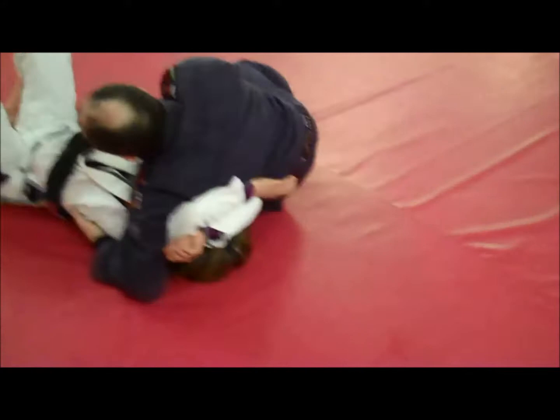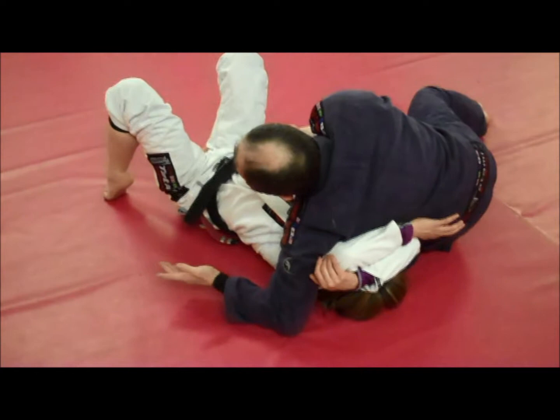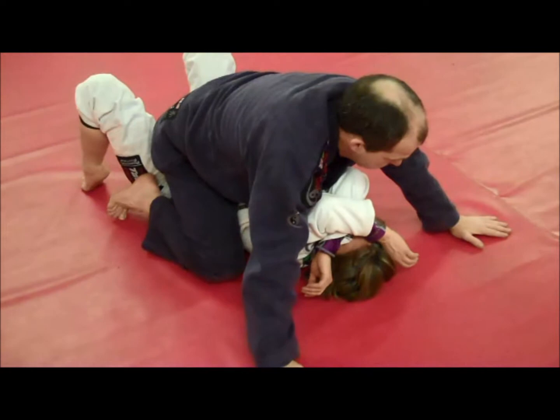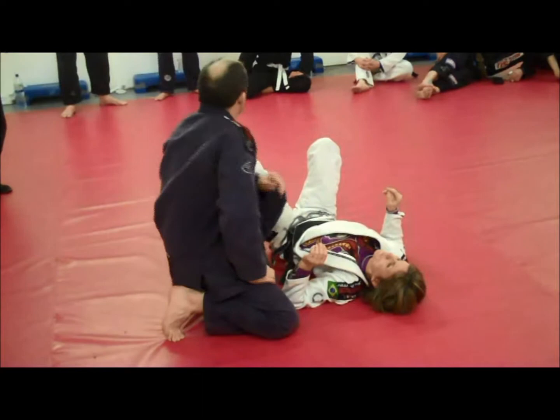I'm pushing against the legs and walking my hips right back. For MMA, pretty good — you can start hitting the body as long as you're watching the legs coming in. For jiu-jitsu, I've got options: I can go face down to regular side control, continue walking to north-south which is my favourite. You're basically doing the same break we did earlier, keeping pressure on the legs and walking around to the side. As soon as you get to the side, push the leg out of the way slightly and drop your shoulder right in.